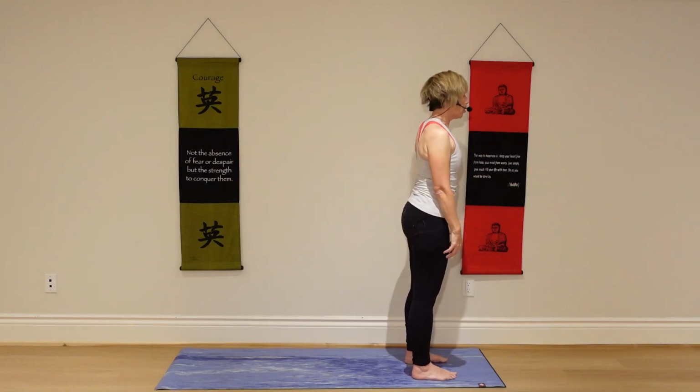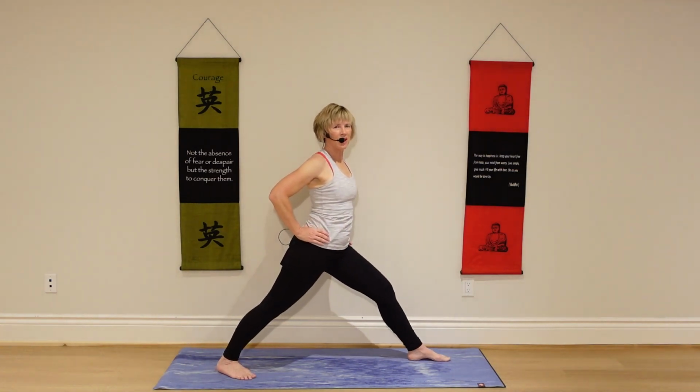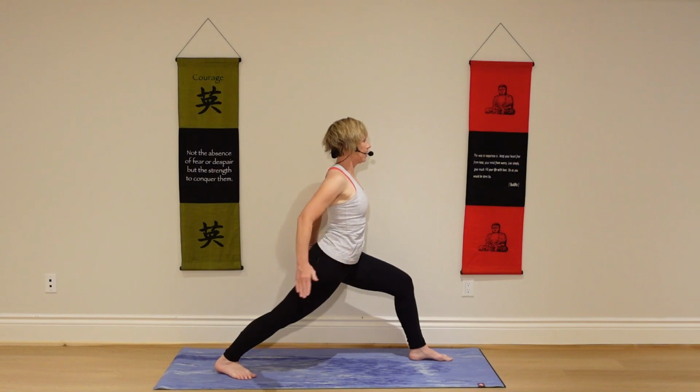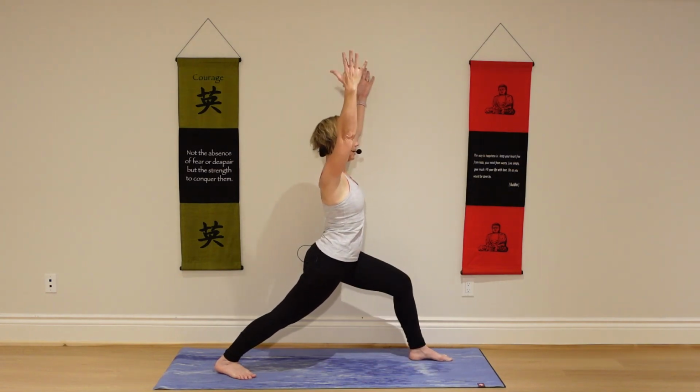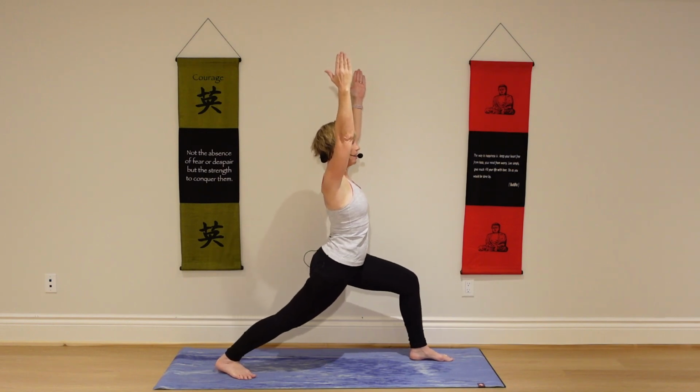Feet hip distance apart. Step your right foot back behind you. Place your hands on your hips. Bend that left knee and bring your right hip forward to face the front of the mat. Inhaling, arms up. In Warrior One.